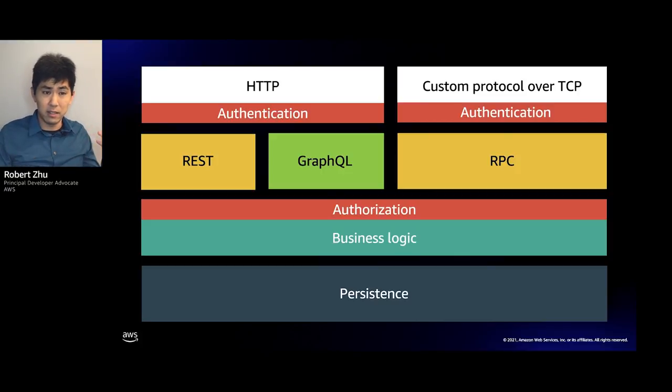Now, when it does this, it'll say, hey, if you have a valid access token, great. Go on and talk to the REST layer, the GraphQL layer, or the RPC layer. If you don't, then I'm sorry, we're going to fail the request right here. There's no need to go further. But where should authorization logic live? Well, in this case, I assert that authorization logic needs to live in the business logic layer because authorization logic is business logic.